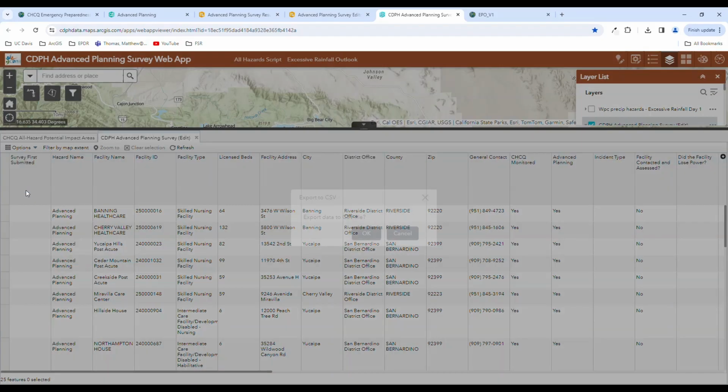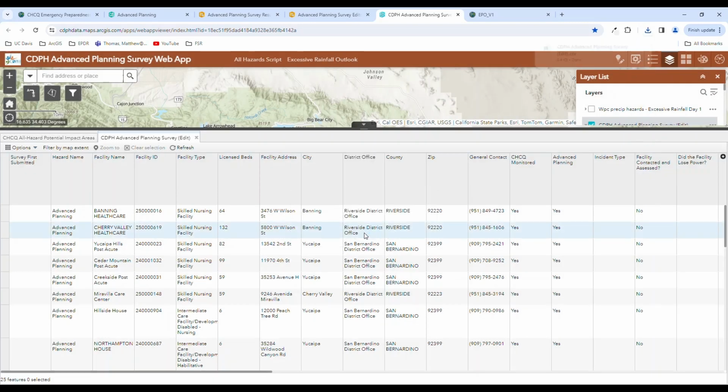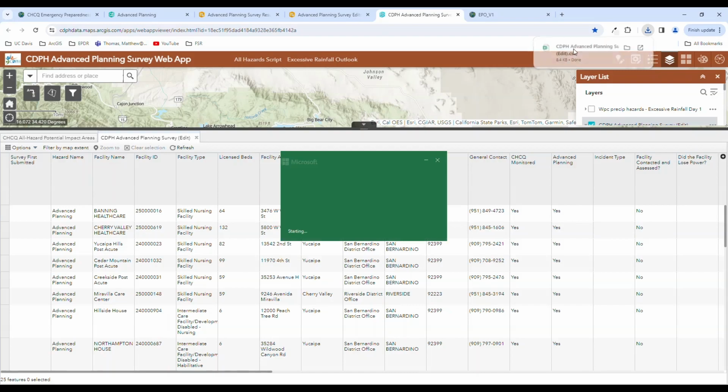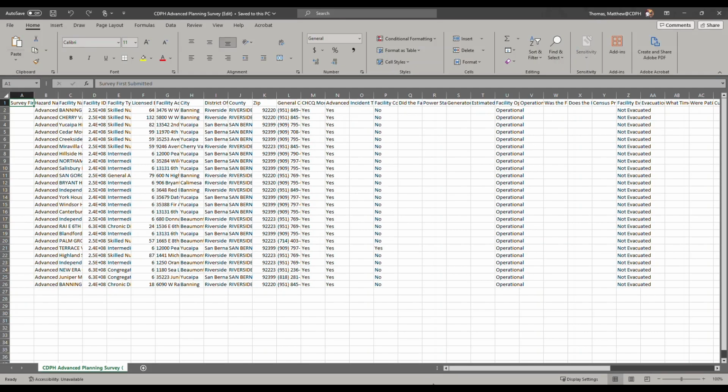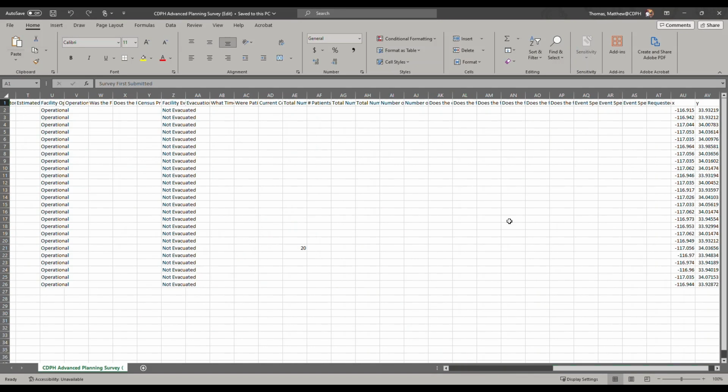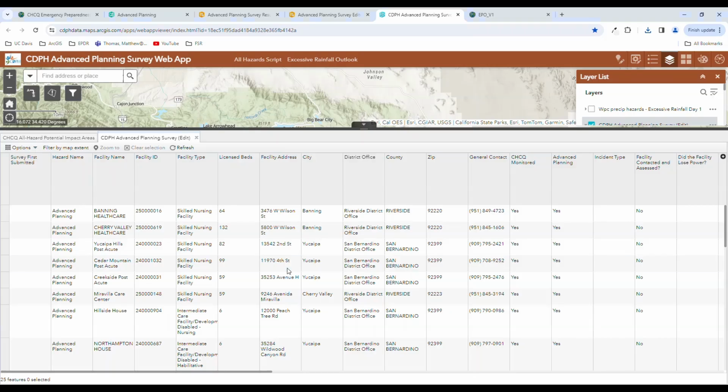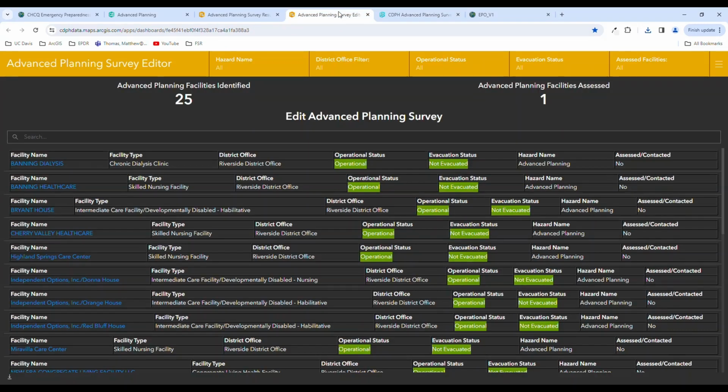Down here, I'm going to see all the facilities, right? It should be an exact replication of what's in the dashboard. So you can click options and export to CSV. You'll get a list of everything. You'll get a list of how they answered every survey question, all the information from facility UAT, all of that. So you can see all this stuff is blank because we have not taken the survey for them, but all that information is in here.